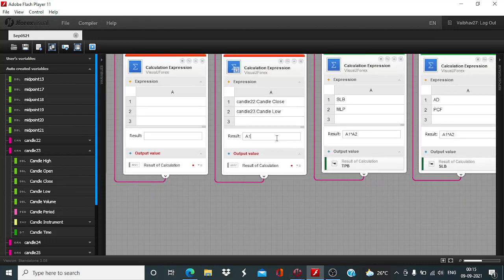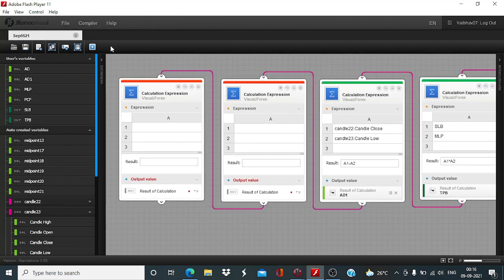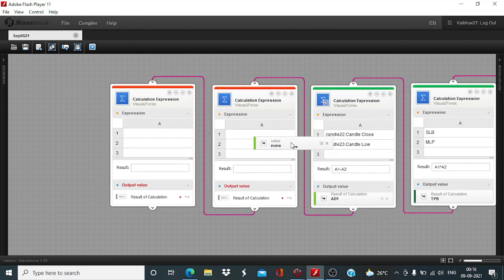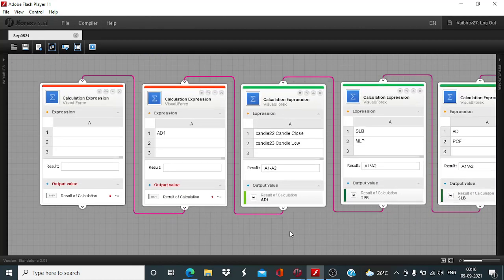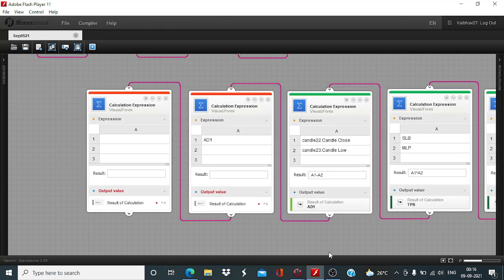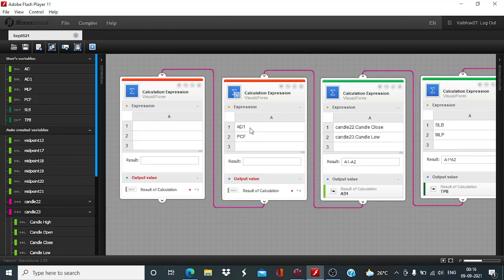The calculation is going to be simple: A1 minus A2, and this will be the actual difference. So I'm going to define this newly created variable as AD1, and after that we have to be a bit careful while defining these new variables. This is in double data type, whereas we need the trade command block variables to be of integer data type. So that factor needs to be kept in mind. And to get that, I will get this multiplication done, and then wait for the trade command block to be included. It is going to be A1 into A2, and we will leave this output value field blank.